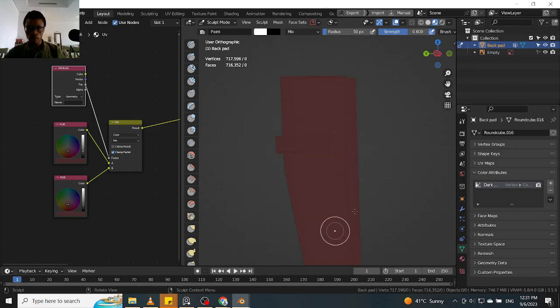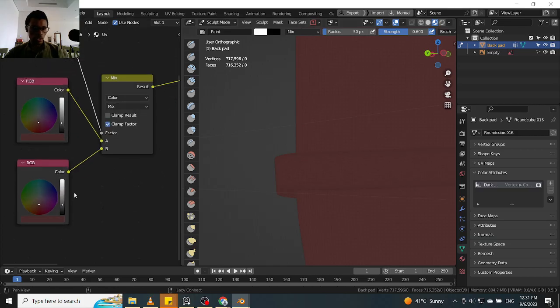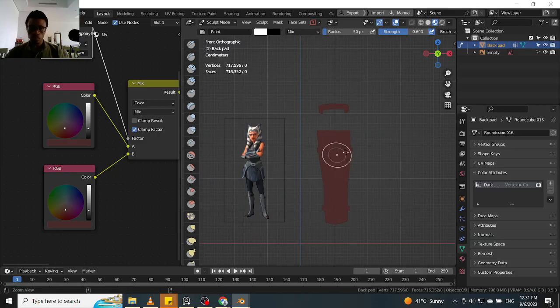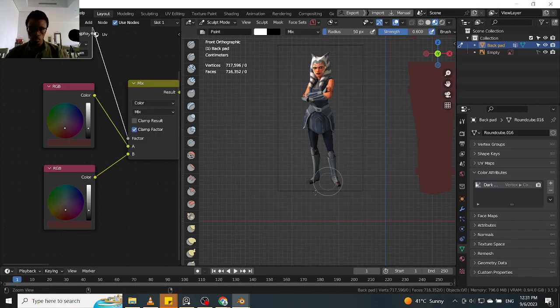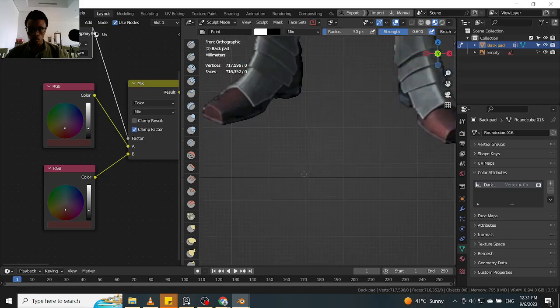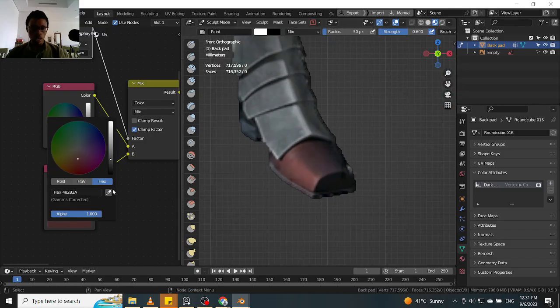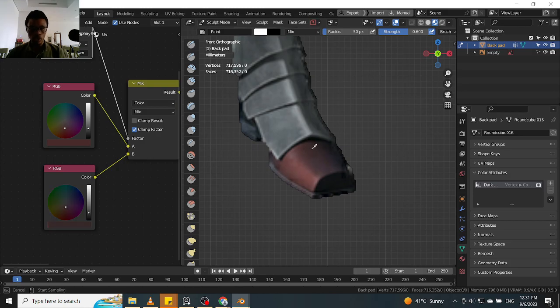Switch this thing. Now just the same color. I'm actually gonna start using some of these colors. I feel like this is maroon rather than, what is this, brown.